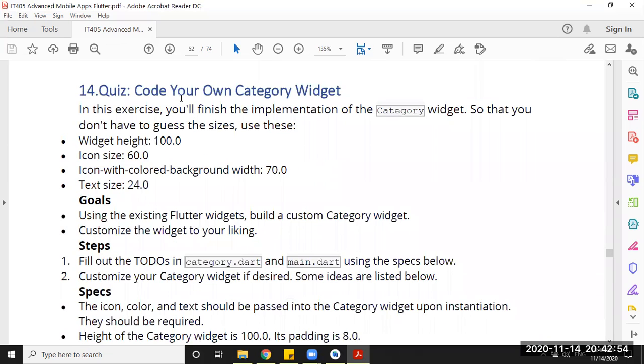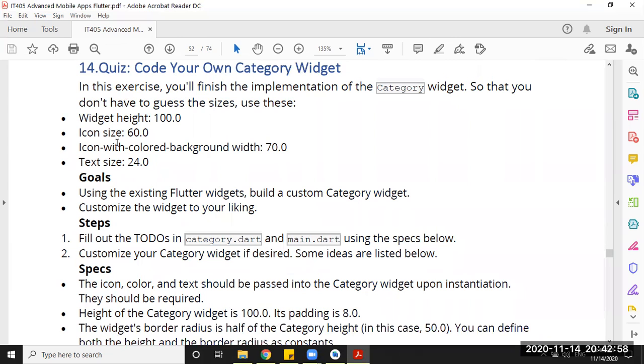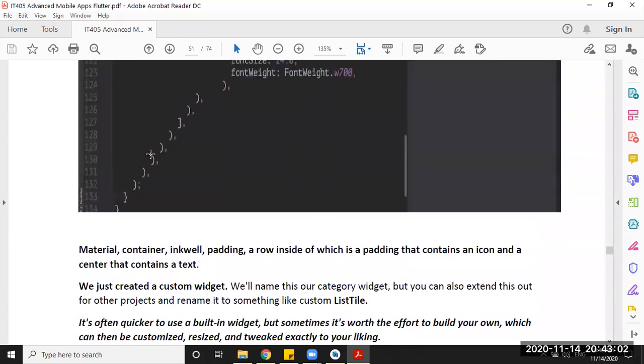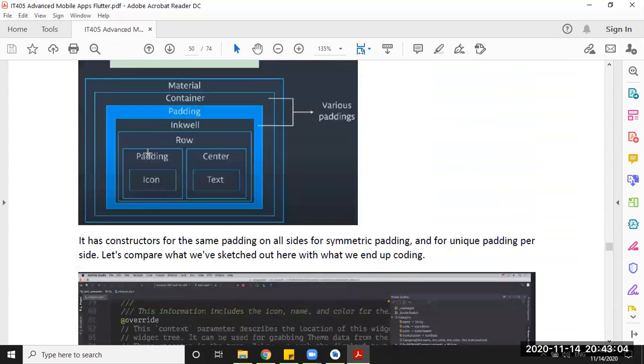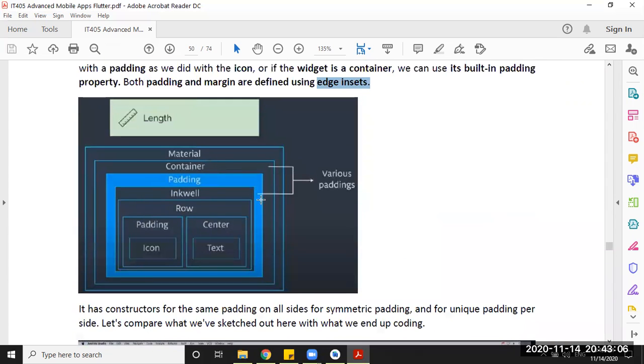So for today, I'm going to work on coding your own category widget by following these steps. And as I said, we will work mostly on this diagram, or let us say, image. We will always follow this logic. So keep this in your mind.